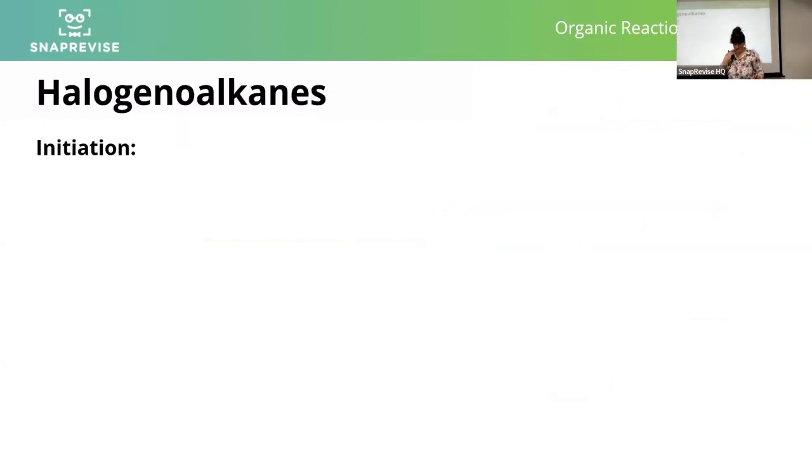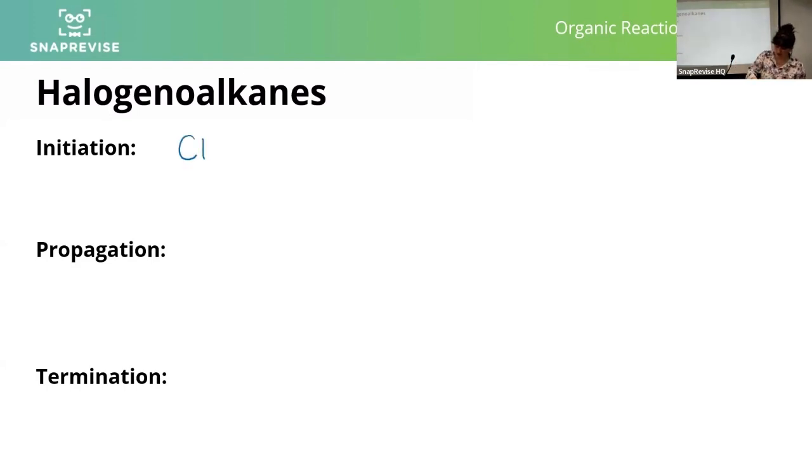So let's think about some reactions. We'll go through it nice and speedily, just so that we don't spend too much time on this. But we've got initiation step, propagation step, and termination step. I'm just going to go as basic as possible. But bear in mind, obviously, you might be expected to do things that are a little bit more complicated. Not too much more complicated, thank goodness, but a little bit more. So initiation, let's start with our chlorine. So I'm going to do the free radical substitution of chlorine with methane.